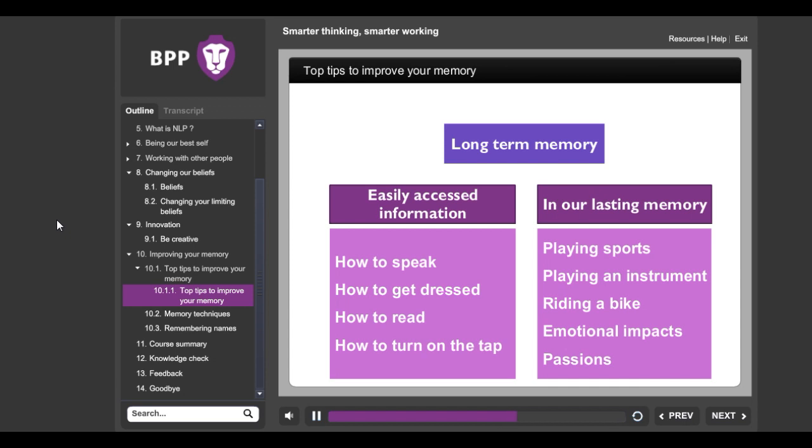So, a second top tip is to use a pen. The pen, or any other recording system, is the single most powerful way of improving our memory. That is, by getting it out of our head and onto paper, or a computer, or your phone, or whichever system you use. This is the single most important tip to have a recording system and to use it. Once it's on paper or on the computer, it will never be forgotten. You do, of course, have to remember to use the piece of paper or the computer, and where you put that piece of paper, that is the important thing.